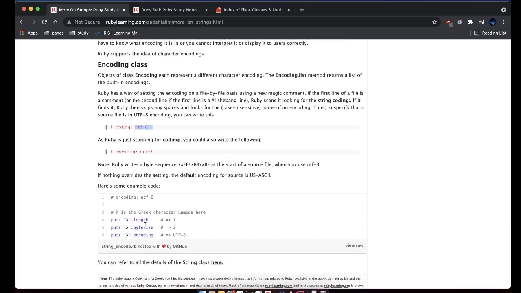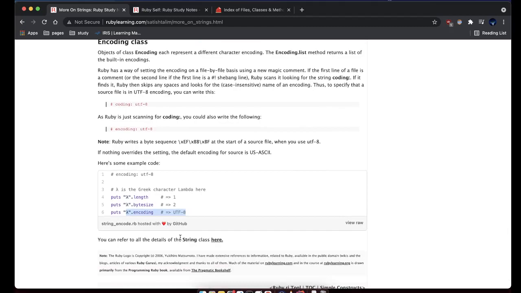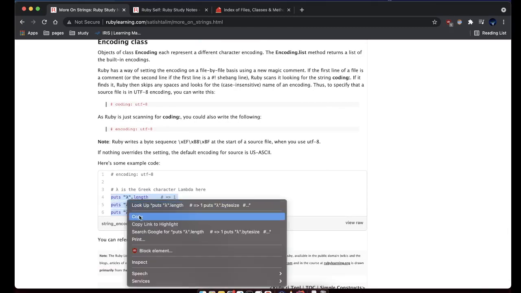If we have something like a Greek letter or anything else, and we want to present it in a Ruby string, make sure the encoding is correct. So for example, if we have something like this, it is 1 length in size, but byte size is 2 bytes, and it is stored in the UTF-8 encoding, which same thing we can define for normal characters as well.